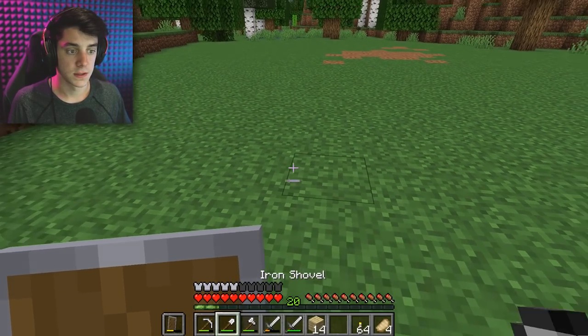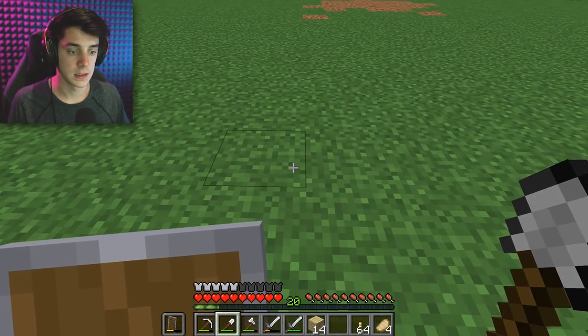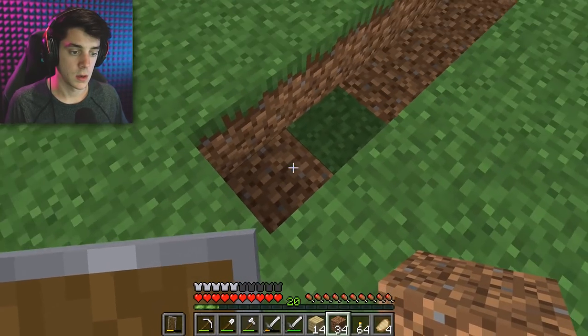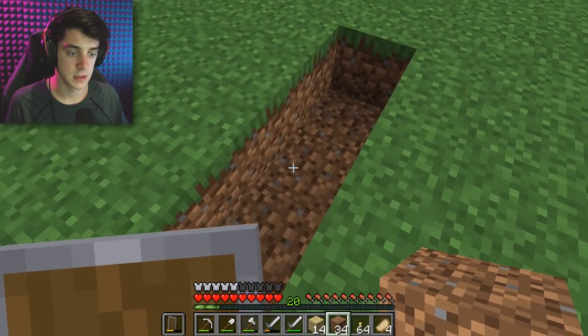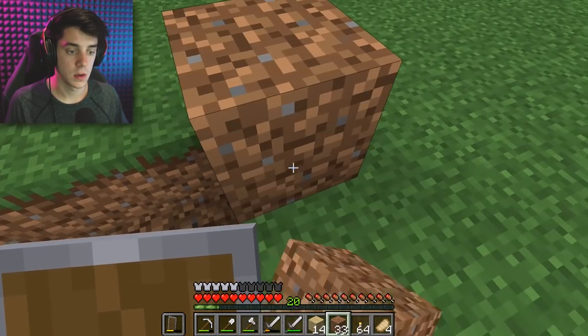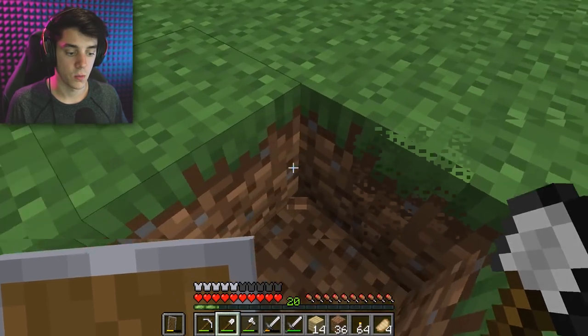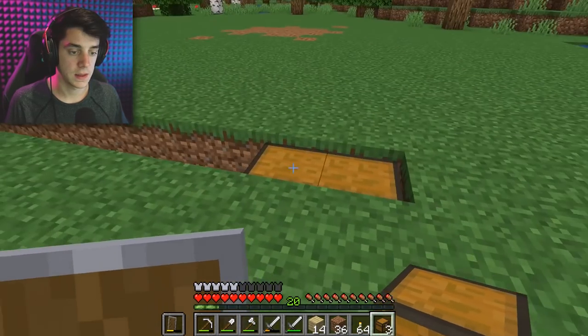All right, first things first. I'm going to make it sunken into the ground, I think, instead of having it built up on a level. 1, 2, 3, 4, 5, 6, 7, 8. Cool. And then I'm going to put this there. Wow, isn't that great? Now put a chest right down there.